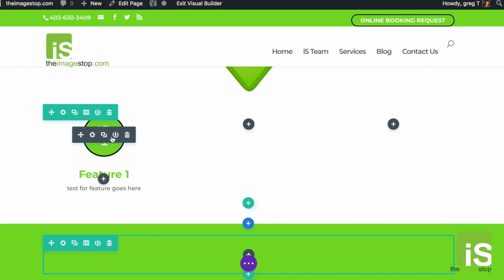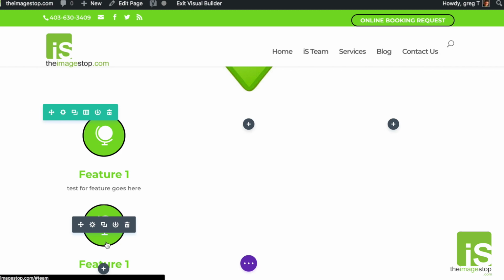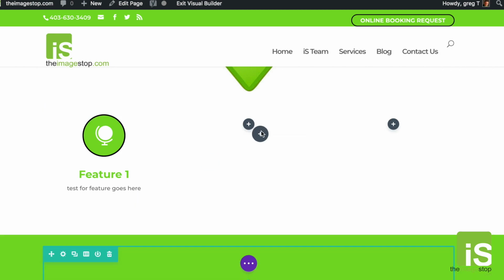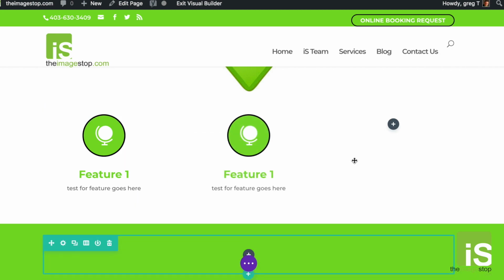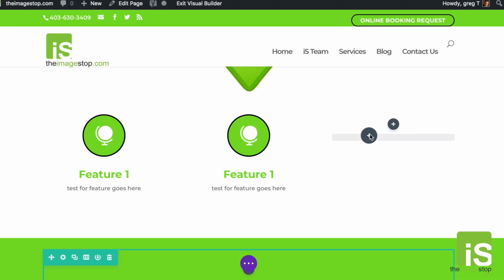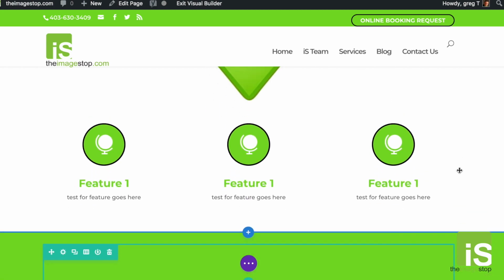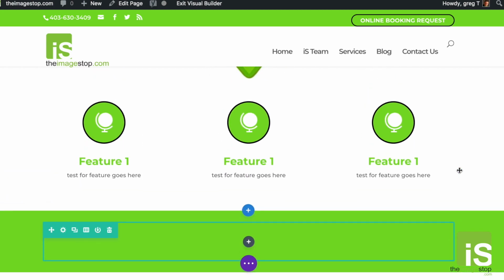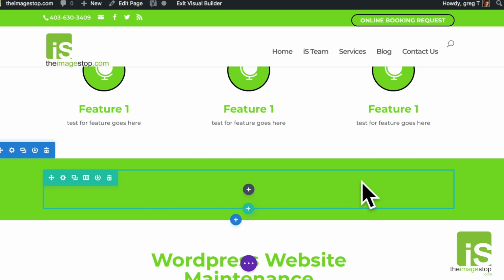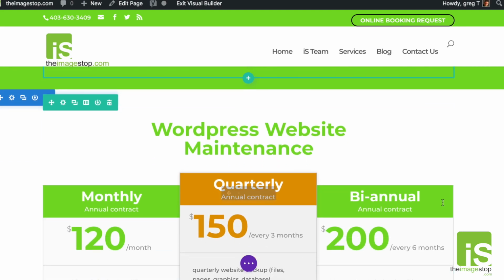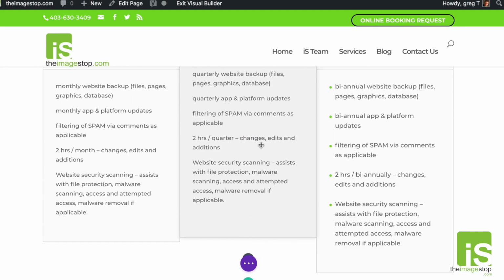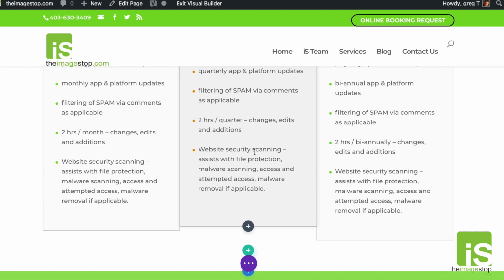So if we do a mouse over here, look, that same box is there. So we duplicate it. I can literally take that, drag it, put it here. Boom. There we go. Let's do that again. Take this, drag it, put it here. There's our feature boxes saved and put there. Now you notice some things don't look the same. That line doesn't look the same. Well, that's because we put some extra code, some different padding in there to change the way it looks. But going through, you can edit everything right in this section, which is really cool.